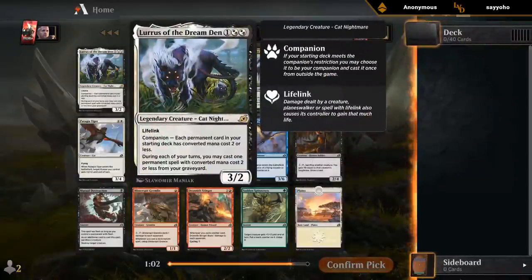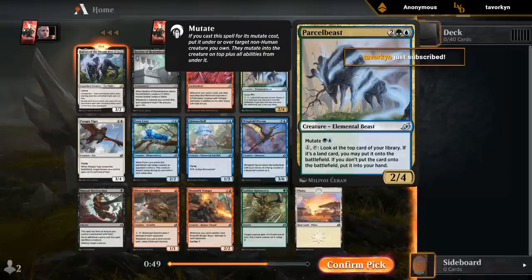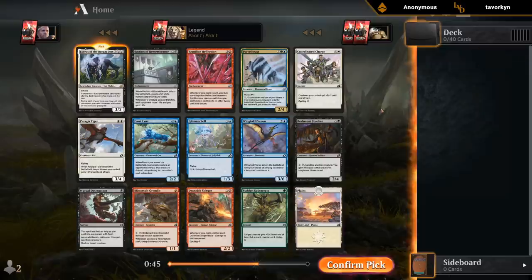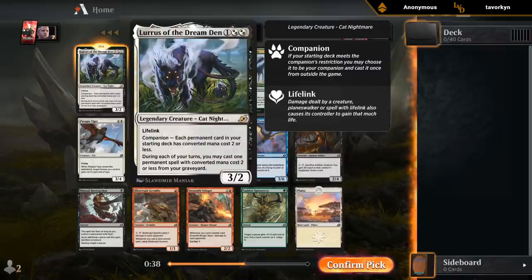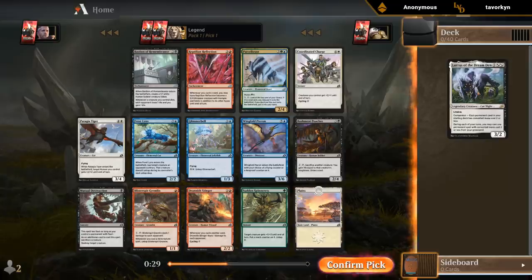Lurrus is pretty fun. Even if we don't use it as a companion, it's still pretty powerful. If we wanted to force a cycling deck, we could take Reflection. Parcel Beast is great. Bastion's pretty good too. I mean, a lot of powerful cards here. But we can take Lurrus, and we don't have to force it as our companion, but Lurrus in a cycling deck can still be decent. You miss out on the Snare Tacticians, but you can still play a lot of the other payoff cards.